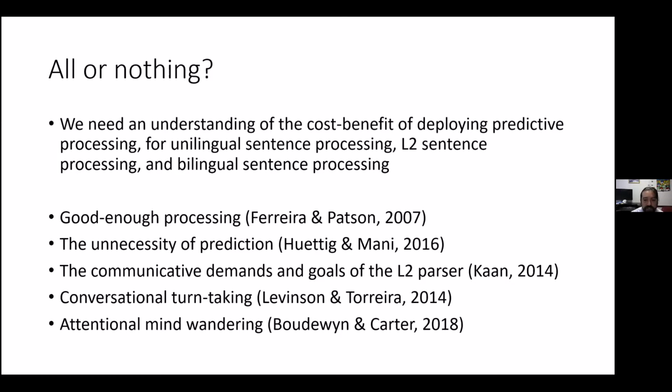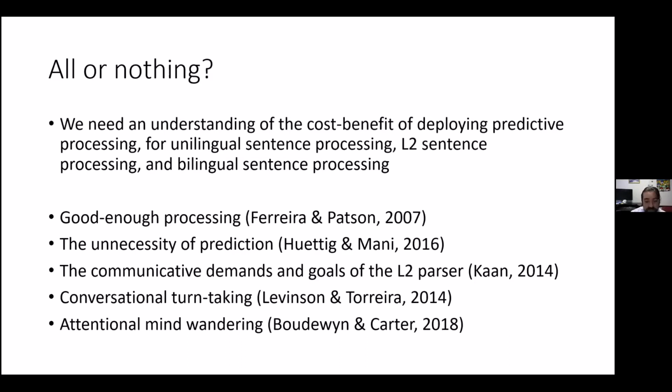And then finally, I want to reference two other lines of work that I find very interesting when thinking about prediction. One is conversational turn taking. This is essentially how we know when to end our turn and when to continue a conversation. This line of work demonstrates that we're really good at anticipating when it's okay for us to take a turn, and that seems to occur in a way that doesn't wait for the end of the sentence. In other words, we're predicting in that moment when it's okay for the next person to speak and to intervene. And we're usually pretty good at that.